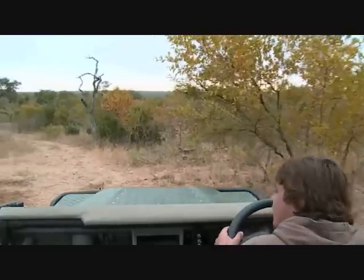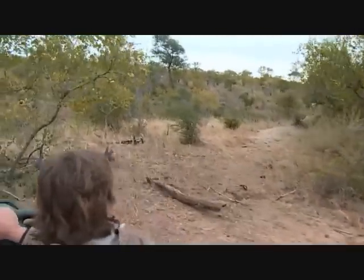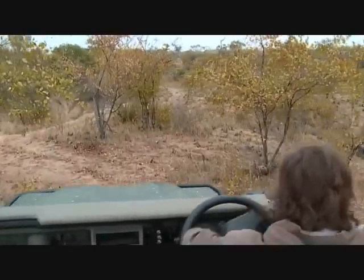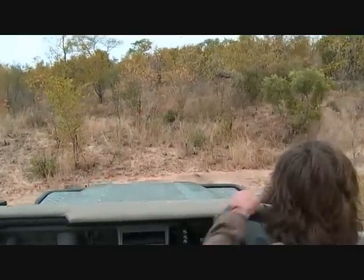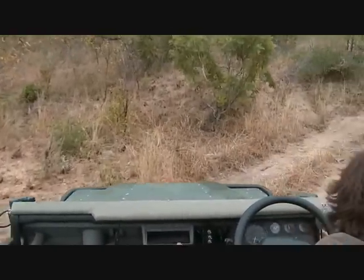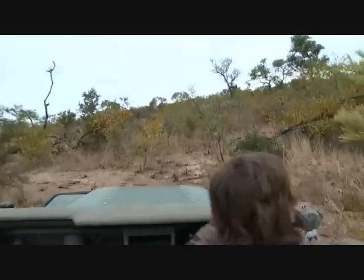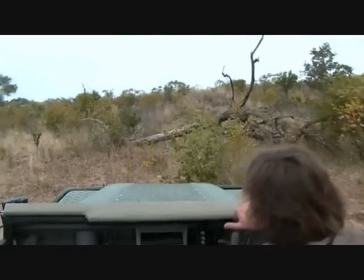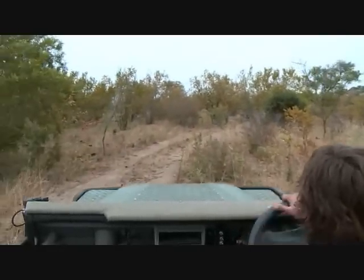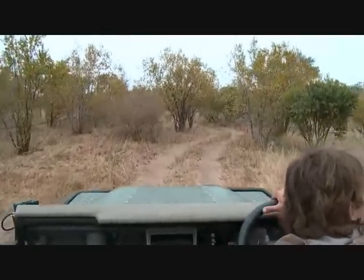So hyenas are unfortunately not active as well, but quite interestingly, hyenas often share their den sites with porcupines, believe it or not. And they'll actually stay in the same den but use different entrances and exits. Although I have seen it once before where they've used the same entrance and exit. No, actually, sorry, not once. I've seen it a couple of times. But normally they'll try use different entrances and exits, or try use it at different times. So when the hyenas are in a different den, the porcupines might make use of this den more often. But it's not uncommon for them to share it at the same time.